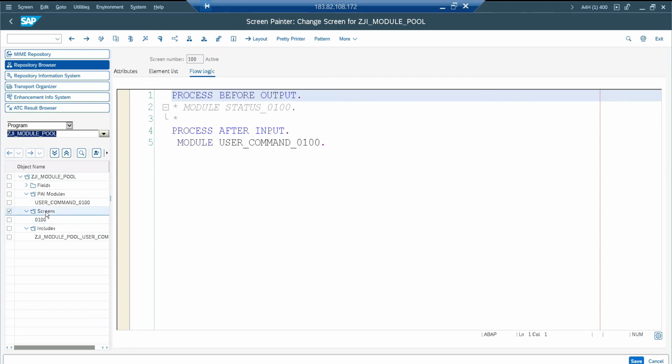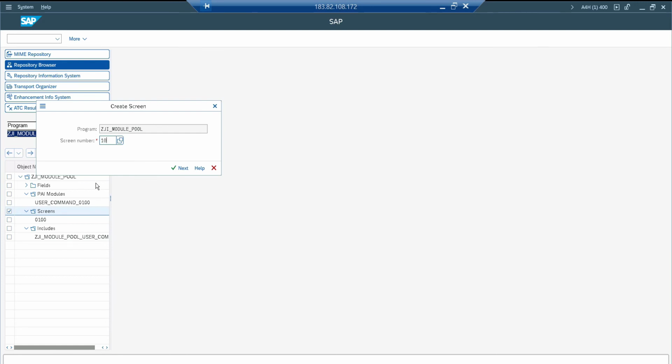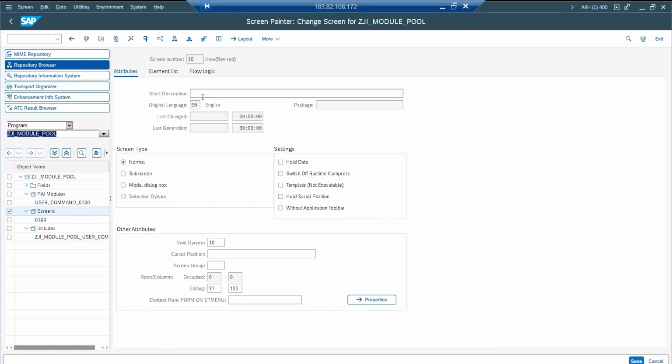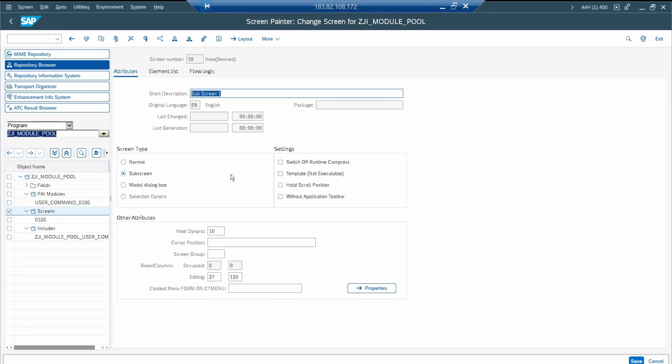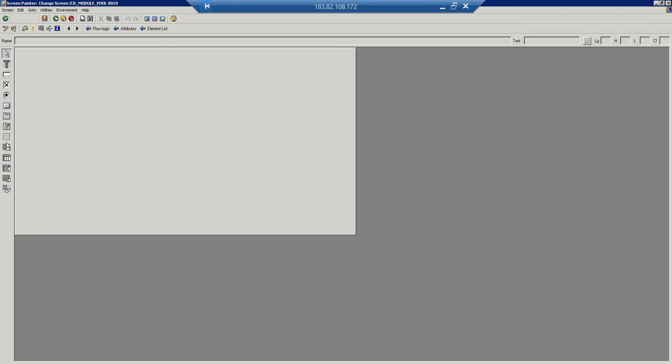Okay. So what I'm going to do is right click here, create, and 10 is my first subscreen number. And here the subscreen, this is my subscreen 1, and change the screen type to subscreen. Okay, rest of the things are the same. Go to layout, design, whatever you want, just design it. Okay, just go to layout, and here I'm going to have a box. Remember the subscreen area size depends on what you design. Otherwise, you have to enlarge your subscreen area, or you will get a scroll bar.